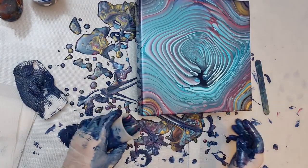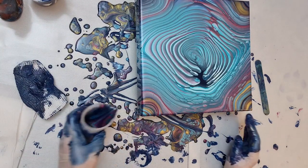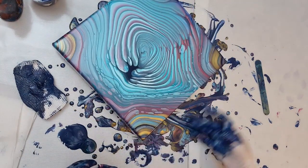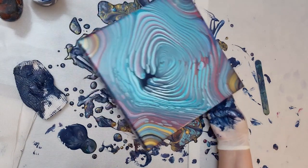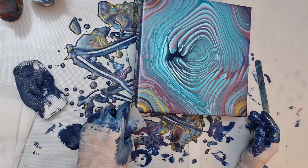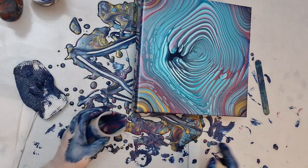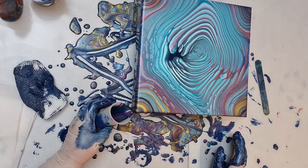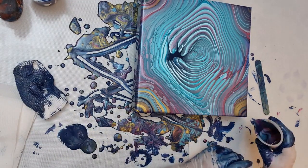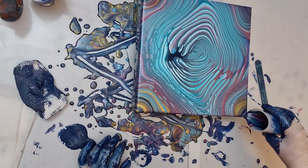Ah, really loving. So glad I did that. Woo! Did that white in between the pink tourmaline and the blue. That's exactly what I was aiming for, which often you don't get in these pours. So happy me, that's for sure. All right, I'll continue with this and then I'll just bring you in for a close-up in just a tick for you.